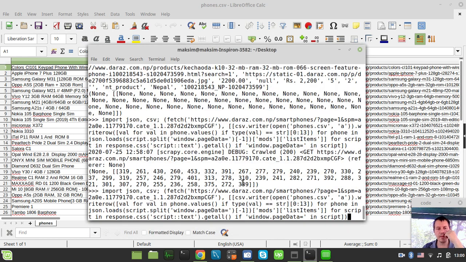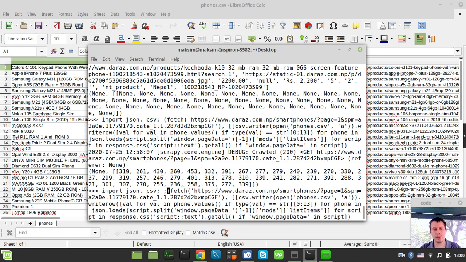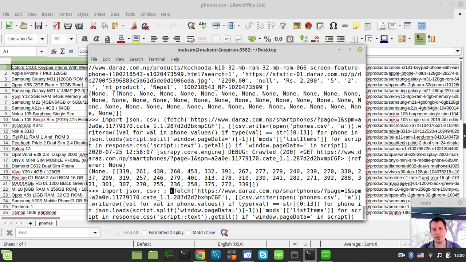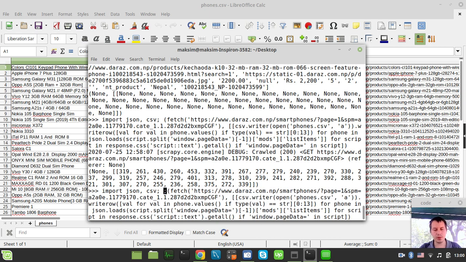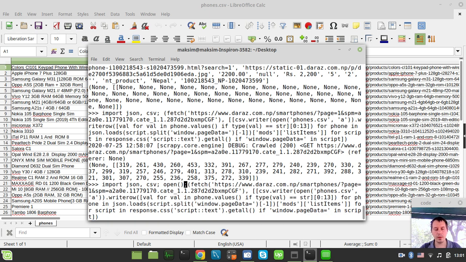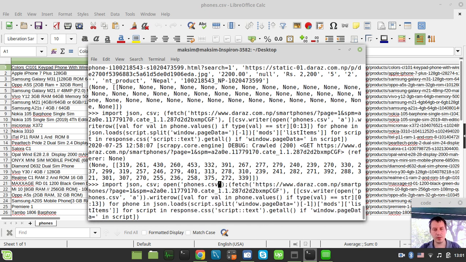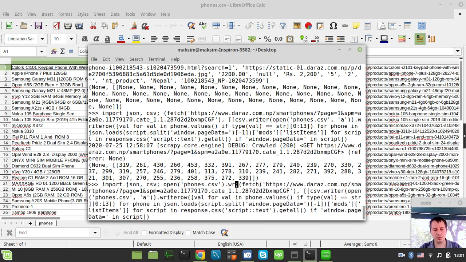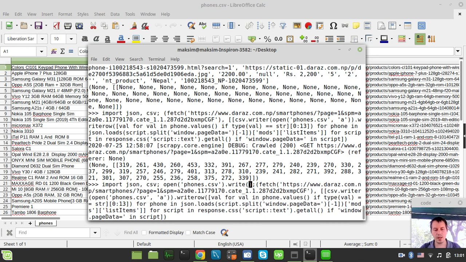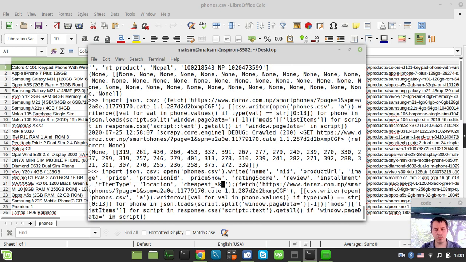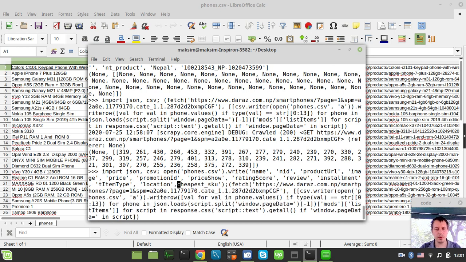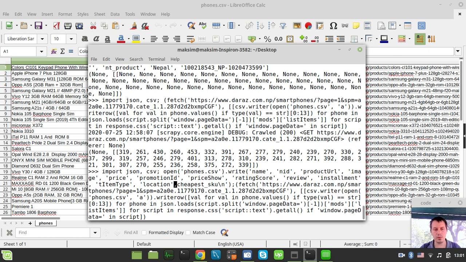Okay, and here I just want to write my CSV column names by hands, basically, so I can say like open and phones.csv.write, and I just want to paste all this stuff here. So would it be the type of string, and with a new line.